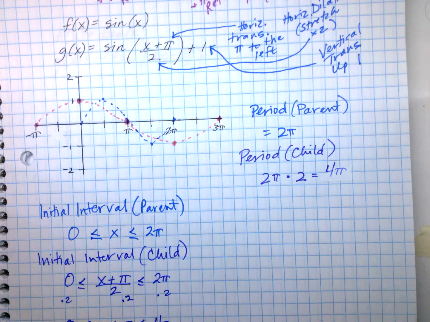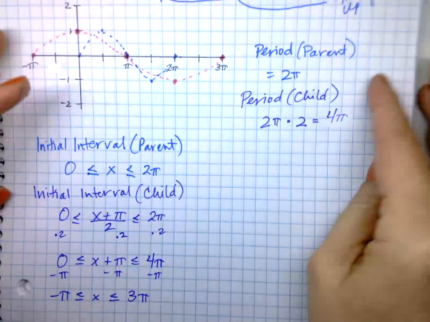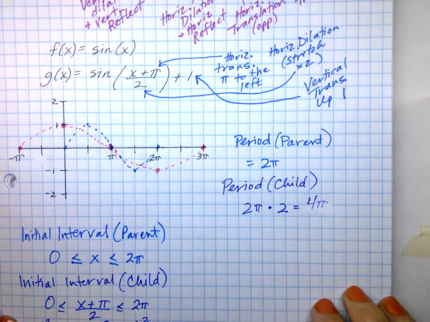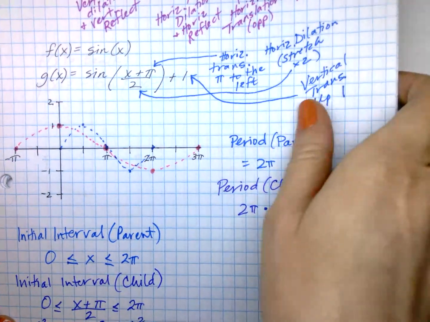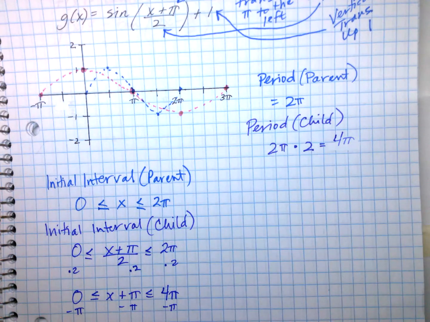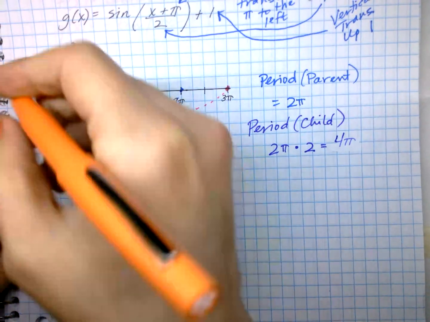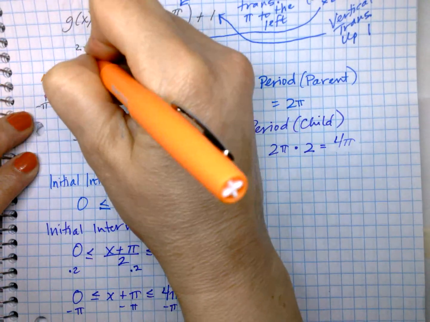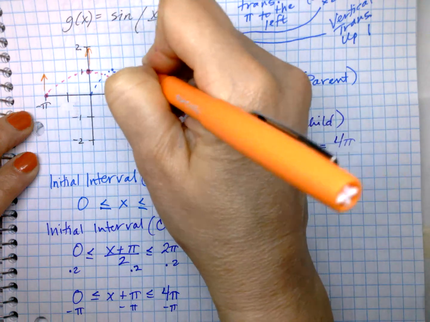Okay, now though, we do want to finish this graph. And the final thing I have to do is the vertical translation up 1 unit. So that means that wherever anybody is on my pink intermediate graph right here, now I need to move all of those points up 1 unit. And this is a +1. This is not timesing by anything. So that means nobody's going to stay put like it would be if it was a dilation. It means that all of our points, let me see if I can grab a new color, all of our points are moving 1 unit up. So we've got 1 unit up, 1 unit up, 1 unit up.